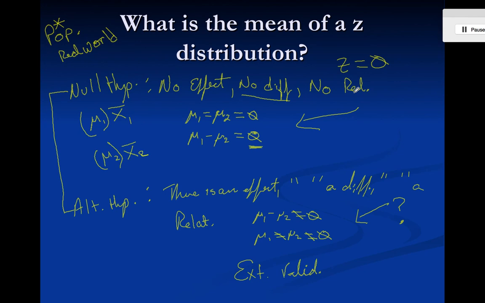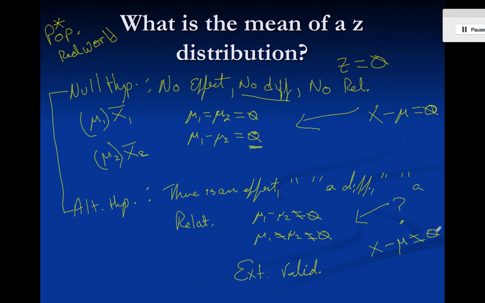And I said in standard deviation, in an ideal world, standard deviation would be equal to zero. Why? Well, because then everyone's score would be equal to each other, and that would mean that everyone got affected the exact same way. The null hypothesis predicts for Z, your score minus the population average. And here, why am I now talking about the population average? Because remember, the null talks about the population, right? So I need to talk about the population average. So the null predicts that the difference between your score and the population average is going to be equal to zero. That's what it assumes. The alternative assumes that your score minus the population average is not equal to zero.